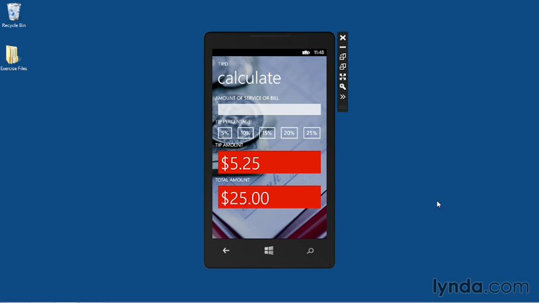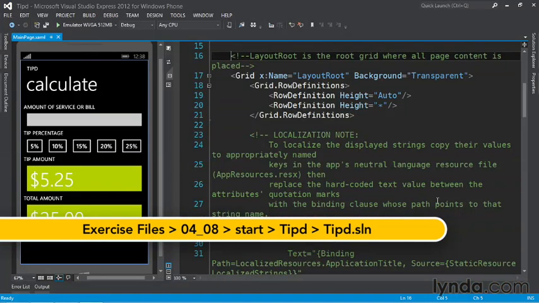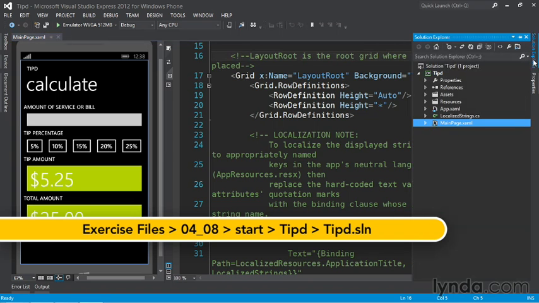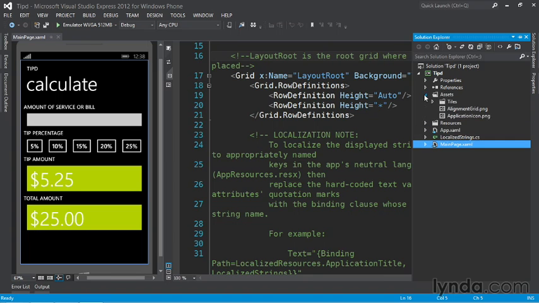Again, just like previous videos, if you're continuing from the last video, you can keep the project that you currently have open. Or you can open the Start project from the exercise files. If you look at the Solution Explorer, you'll see that there is a folder called Assets. If we open this folder, you'll see that there are some images and bitmaps that are already in there. These are where you place images that are used in your project. The images that are here now are placeholder images for our application icon, which we'll customize in a future chapter.